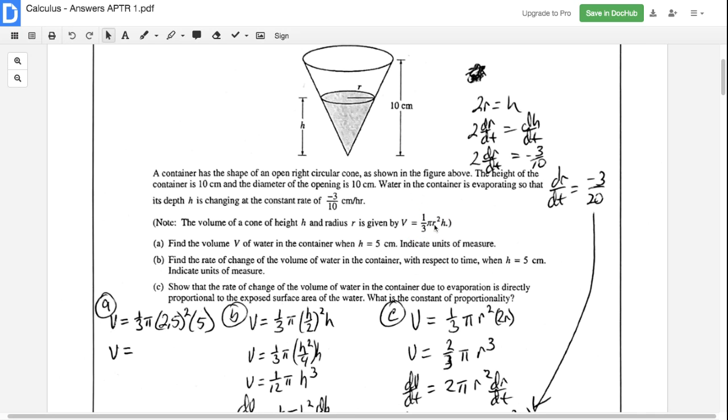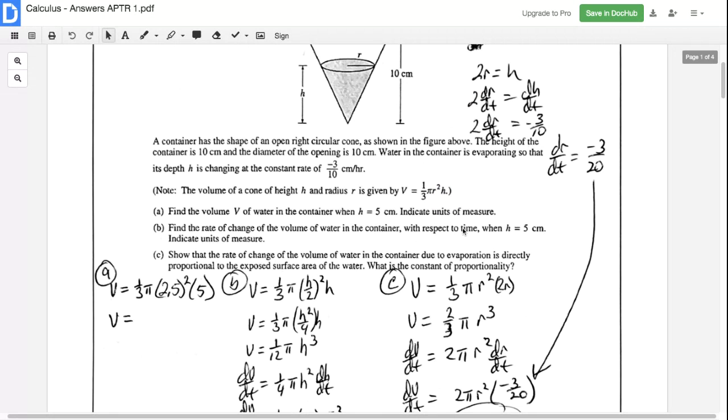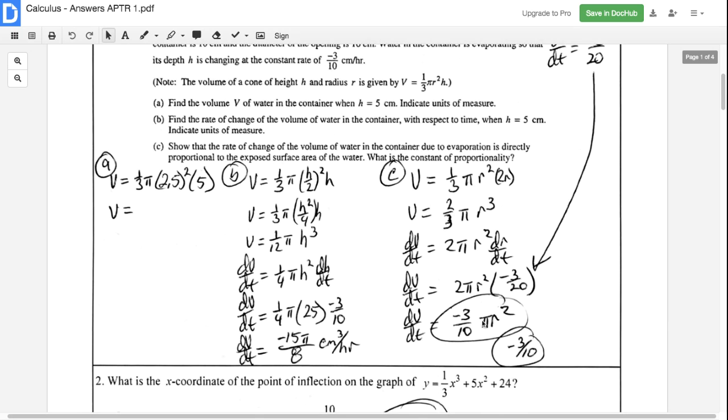And instead of getting rid of r, I now want to get rid of h. So we set up here h is equal to 2r. So I'm going to plug 2r in for h. I'm going to move the 2 to the front with the 1/3, so that's going to be 2/3, and r times r squared is going to be r cubed. Now we're ready to take the derivative. So this is dV/dt. I bring the 3 down, it's going to cancel with this 3, giving me 2 pi r squared times dr/dt.